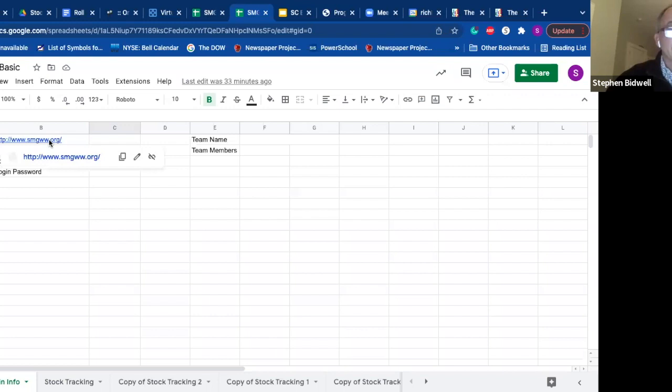It has a link to the website. It has a place where I would put their username and password. So I'd put it in these 2 blanks, and that way they would have it and they could copy and paste it. Instead of having to keep up with a paper copy or having to type it themselves, I teach them how to copy and paste. Because if they don't, they're always going to say it's not working, but it'll work. All right, they can put their team name, they can put their team members. So that's how I handle the logistics of the passwords and the usernames.